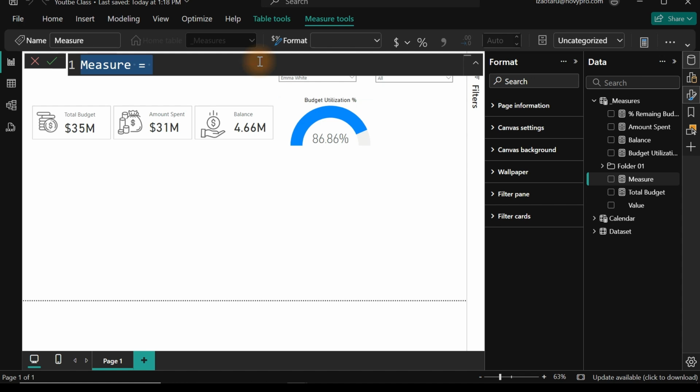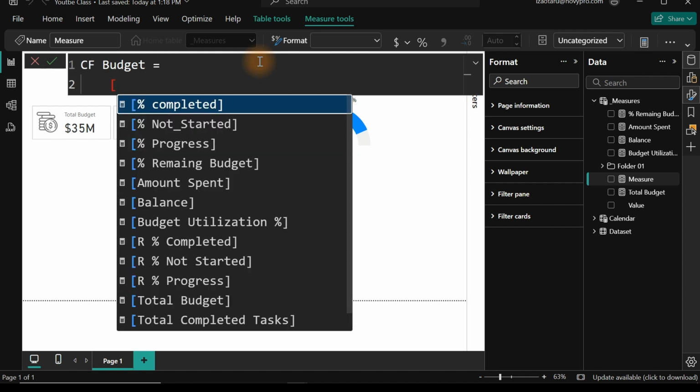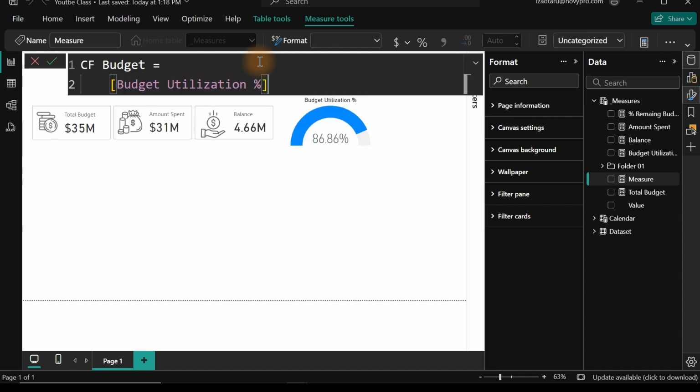So to get that done right now, you can just say CF. So let's say 01, or I can just type in budgets, right? So with my equal sign here, what I'm going to do right now is call this particular budget utilization here and ask if it is greater than 0.5. That is 50%.